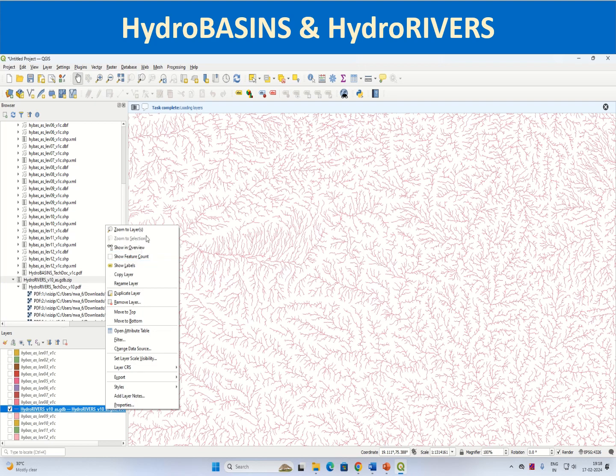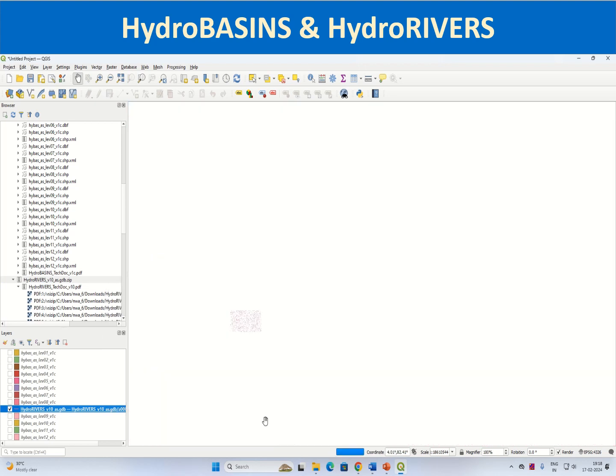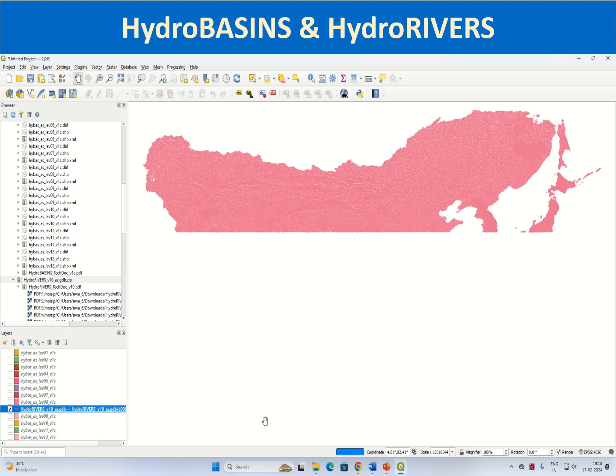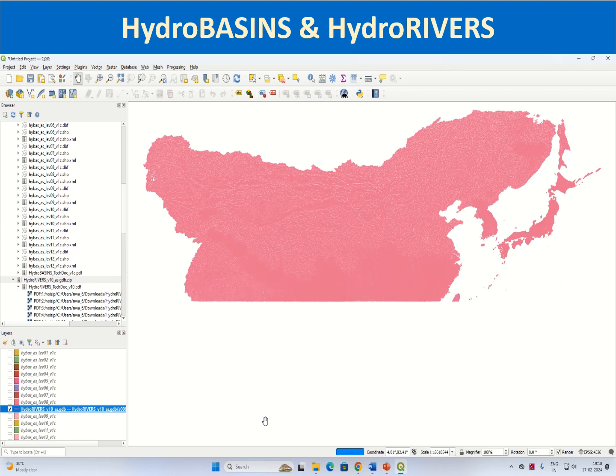Again, now here you can see this will appear to be a very dense network, because all rivers having a catchment area of 10 square kilometers have been delineated.